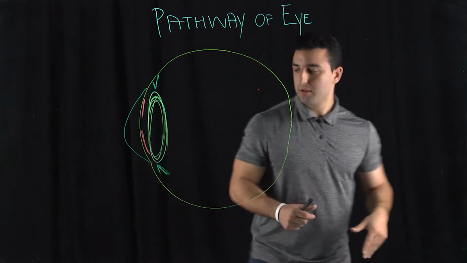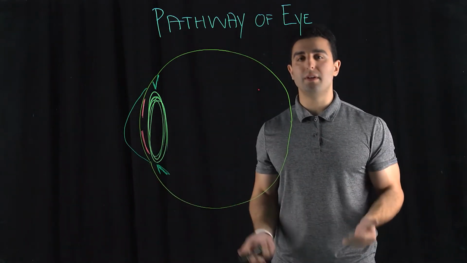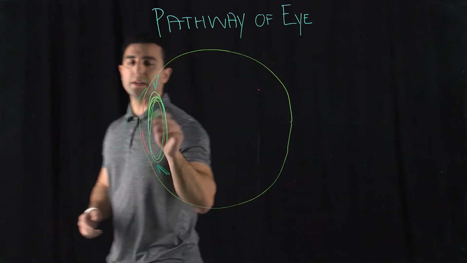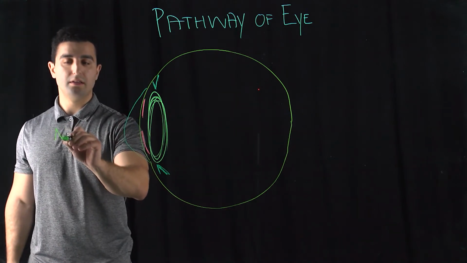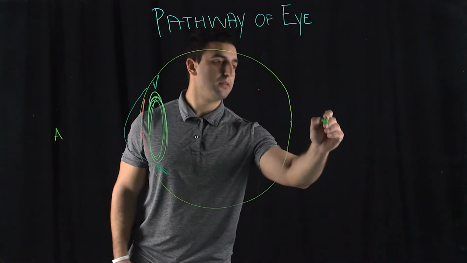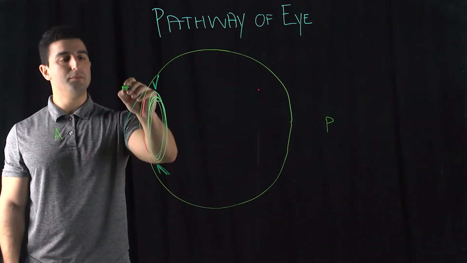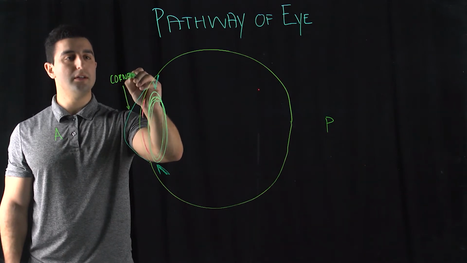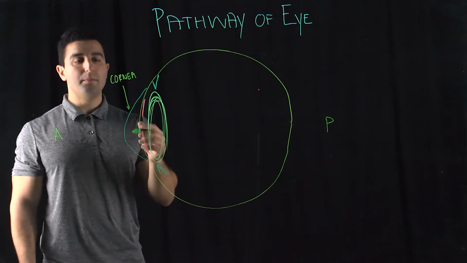So we said before that the function of the eye was to process light, right? So in order to give us vision. Okay, so when we begin here, from the anterior to the posterior region, you have this structure on the outside in blue. This is referred to as the cornea. So the cornea is the first site of light refraction, right?